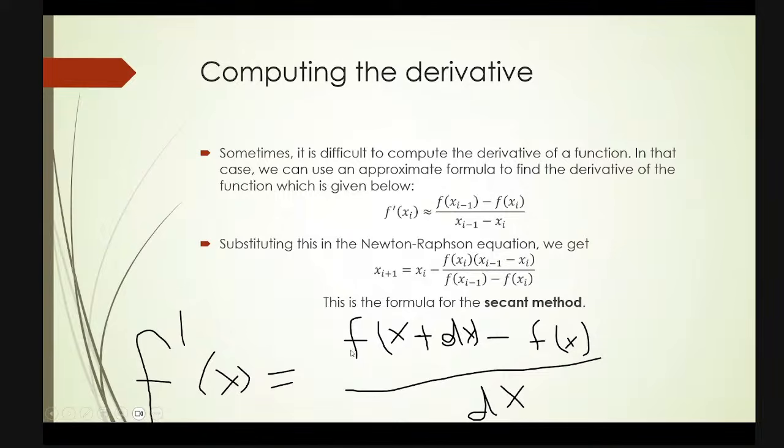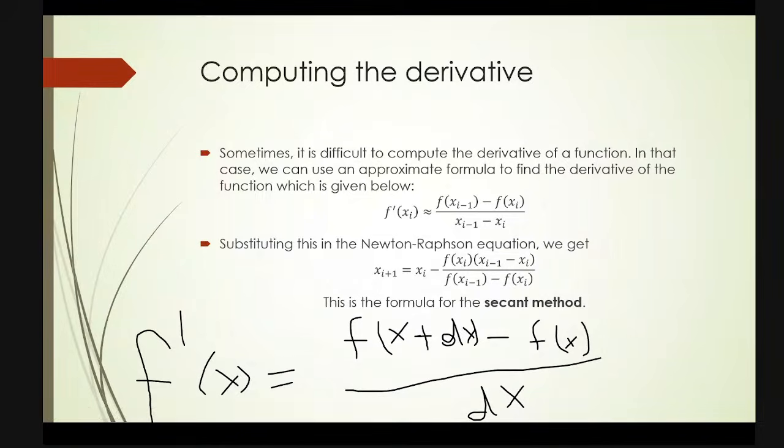f'(x) equals (f(x+dx) minus f(x)) divided by dx. The idea behind this formula is that the function behaves approximately like a line at a small region around the point x. Therefore, we choose a dx which is sufficiently small, and depending on the value of the dx, the accuracy of the derivative also varies. And as you can see, if we use this approximation for the derivative, just like the original Newton-Raphson method, this modified method also requires only one initial guess.